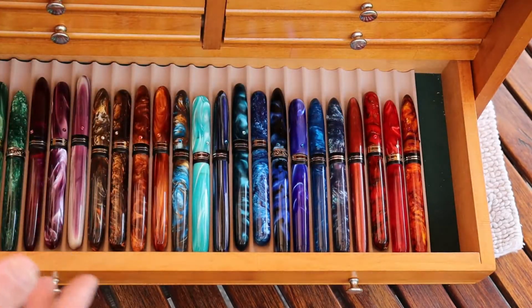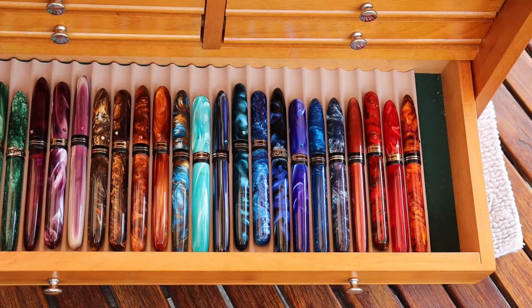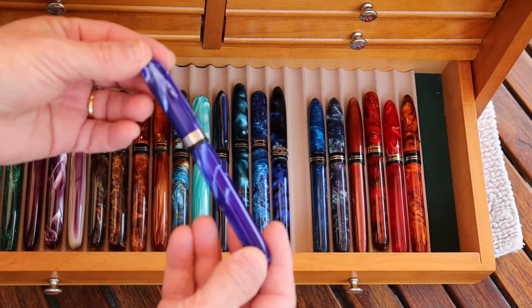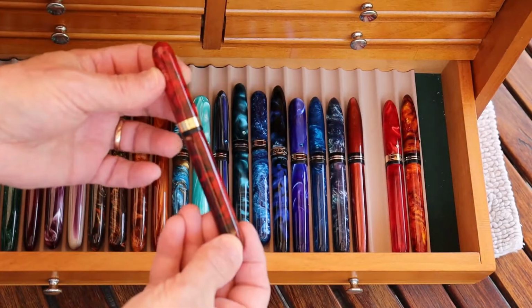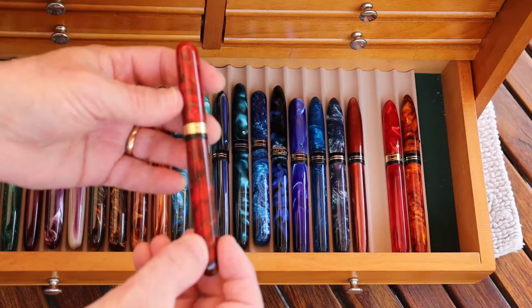They even have types that have crushed metal in it and so forth. That's really nice. I mean, you get materials like this other one, and isn't that nice? It's kind of cool. Okay, and then look at this one. This is one of my favorites. This red. Oh man, that's cool.